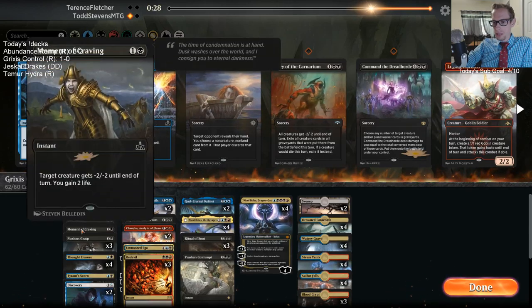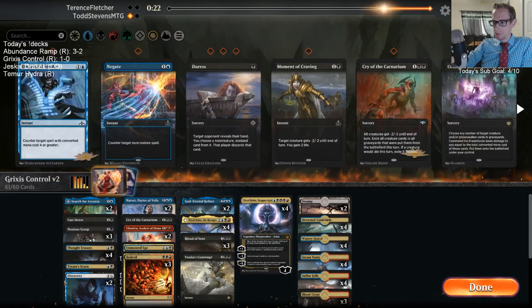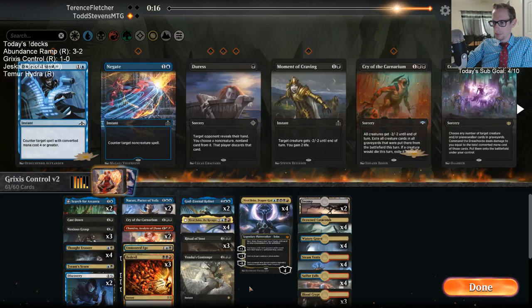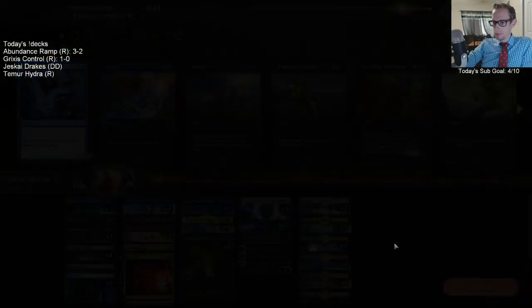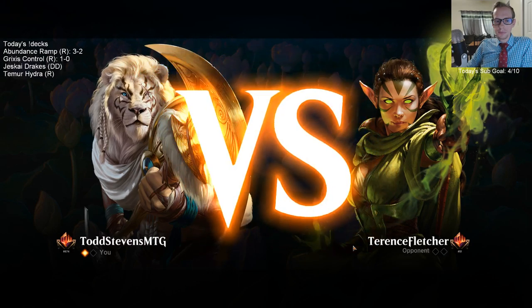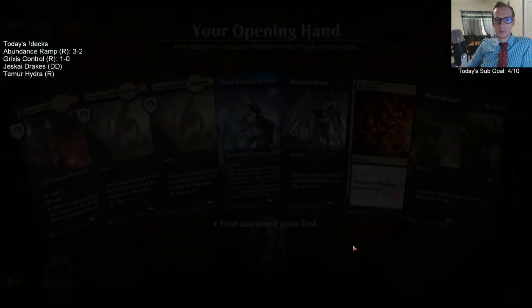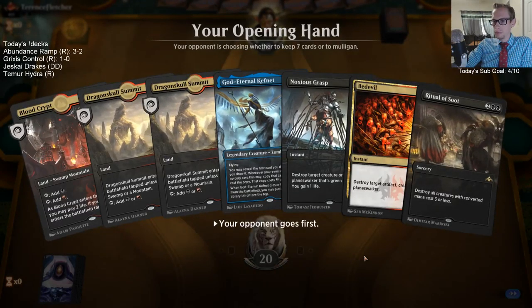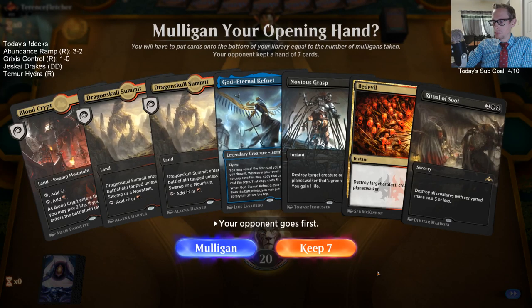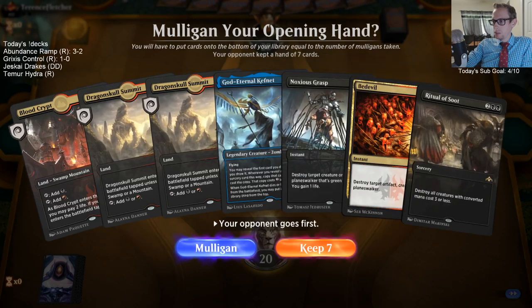Let's see. Get rid of Moment of Craving. Yeah, having all these other Noxious Grasps in. Alright, and we won't play the Contempt. Let's go with this. Absolutely love this card right here. These are good too.